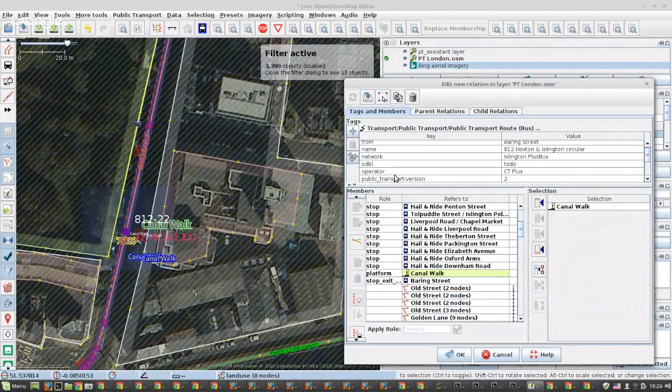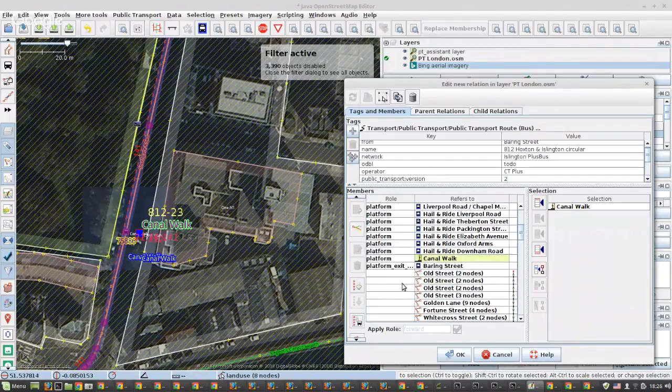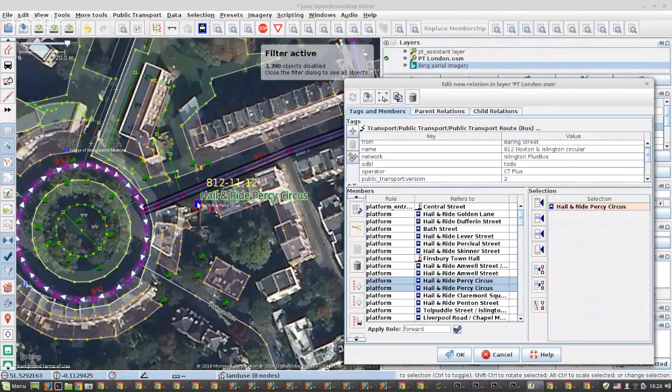And then going to sort the stops. They all get platform. This one, platform exit only. And this one should supposedly have platform entry only then. For the first and the last, that doesn't seem that important to me. Sorting them has the side effect that this one is counted twice. So I have to remove one of them.